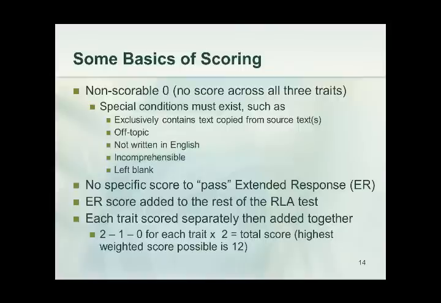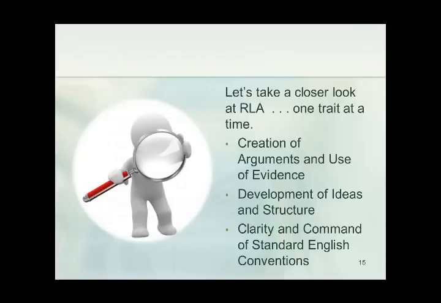But what does it take to get us beyond that scorable 0 that we're seeing so much of? Well, Susan, how about taking us through and let's look at the dimensions of those 3 traits. Let's dig a little bit deeper. Okay, that sounds good, because we know we have 3 traits.